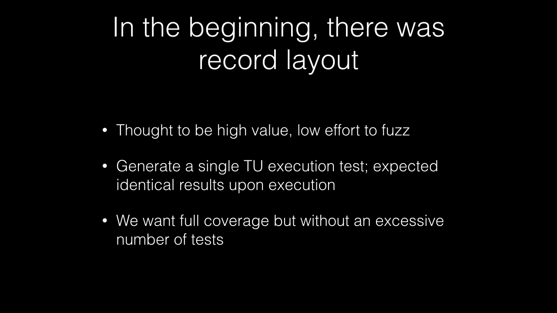For record layout, just a single translation unit execution test was selected as the best way to do this. So we had structs which had constructors, and the constructors would print out their offset relative to the start of the struct, and we would know how far each field was. Pretty simple. One of the other goals was to not just generate a huge abundance of tests. We didn't want a million tests all testing, what happens if we have a struct with an array with one element, with two elements, with three elements, with four elements. We wanted interesting test cases, each of which pointed out an interesting quirk of the ABI.